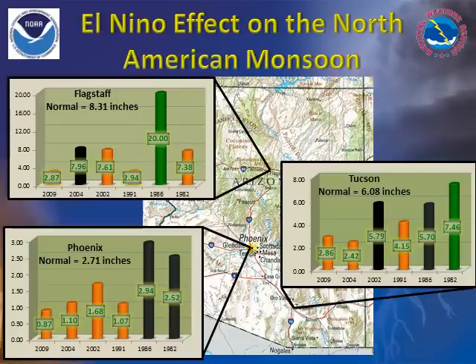So the big question is, how is this developing El Niño going to affect the monsoon season, and will it affect the monsoon season? This figure shows the monsoon season rainfall for Tucson, Flagstaff, and Phoenix for the past six established or rapidly developing summertime El Niño events. As can be seen, while at least half the years have had below average rainfall during these monsoon years, there were several years with average or above average rainfall coincident with El Niño. Therefore, while there may be some tendency for below average rainfall during the monsoon season during El Niño events, this trend certainly does not hold true every year and is not necessarily statistically significant.